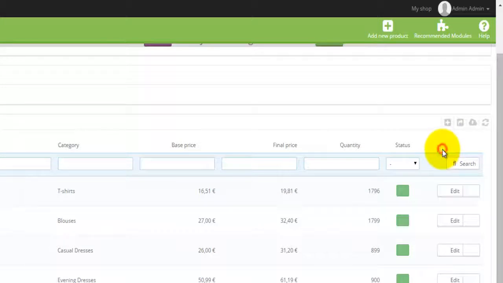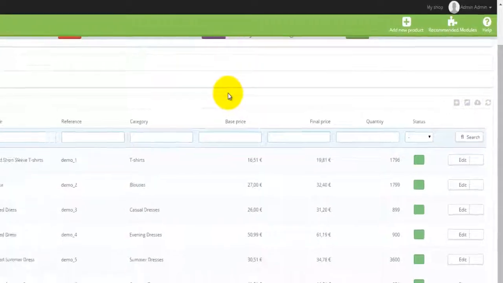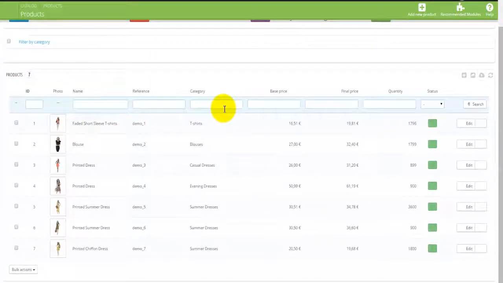Moving to the top, you'll find the same add new product button all the way at the top. Next to it is the export button, then you have the import from the cloud, and you have the refresh link button as well. Basically this is a little table of all of your products, and like I said, you can click on them and edit those particular products, or you can perform some of the bulk actions.